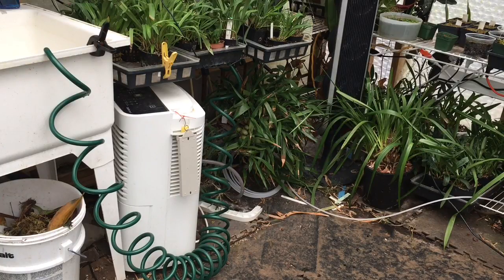It is really humid, and in the winter I was finding that the greenhouse corners were staying kind of moist. It's hard to get proper airflow down to the corners. You'll notice I have fans everywhere in here for airflow purposes, but it was hard to get into the corners, so I started using a dehumidifier in here in the wintertime.